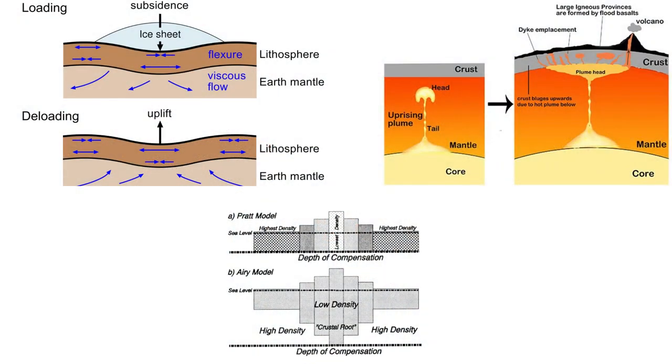My hunch is that the combination of top and bottom loading isostasy is enough to explain a change in sea level of 2,000 metres or more since the end of the Younger Dryas. It is unlikely in our lifetimes that we will have the necessary information to calculate past uplift from mantle upwellings in the region of the Azores Hotspot, but in a later episode, likely quite far into the future at this point, I would like to try and calculate how much a thickened crust may have elevated the Azores Plateau. In the meantime, what other evidence do we have for the subsidence in the region?